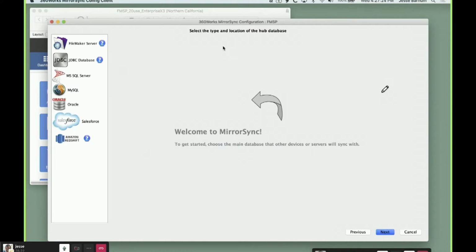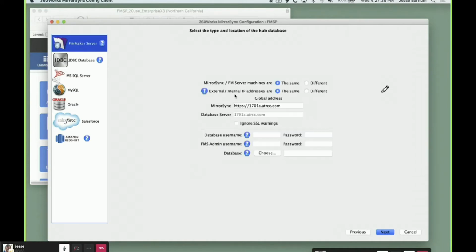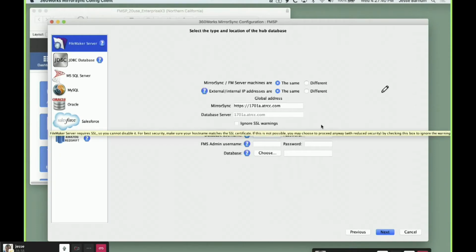Hey, Jesse, I'm going to interrupt just briefly. I missed this earlier. Jake Sheely asked the question: don't insert script steps require the field to be on the layout? So the Insert Field Contents step does require a field to be on the layout if you're using that script step. I prefer to use the Set Field script step for most cases. Set Field does not require the field to be present on the layout. So it's a good question. It's two different ways to accomplish a very similar thing.